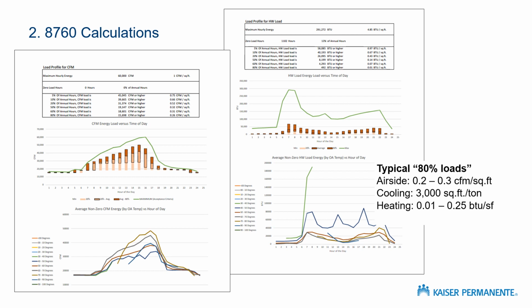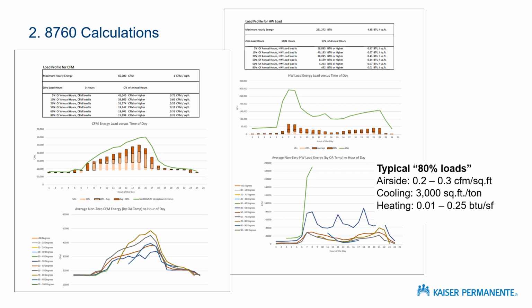The second piece of calculation math that we ask for is these 8760 calculations. The line that I like to give on this is that as design engineers, we're very good at designing for the peak hour of the summer. And we're also typically pretty good at designing for the peak hour of the winter, or the coldest hour of winter. But unfortunately, that's only 2 hours a year, and that leaves 8,758 hours that we really don't have a good design for. And that doesn't work with a lot of the systems that we're putting in place, particularly central cooling systems, chillers, pumping systems, boilers, and boiler pumping systems.